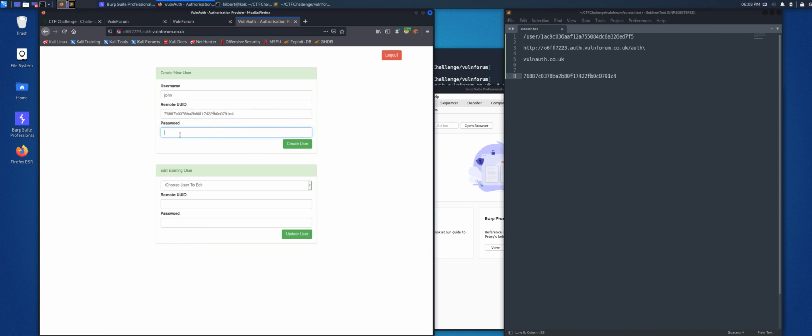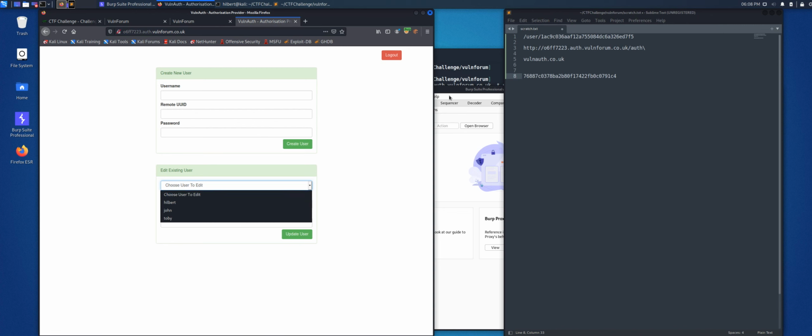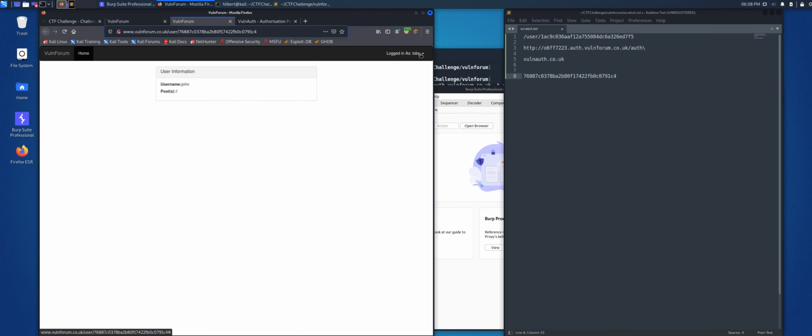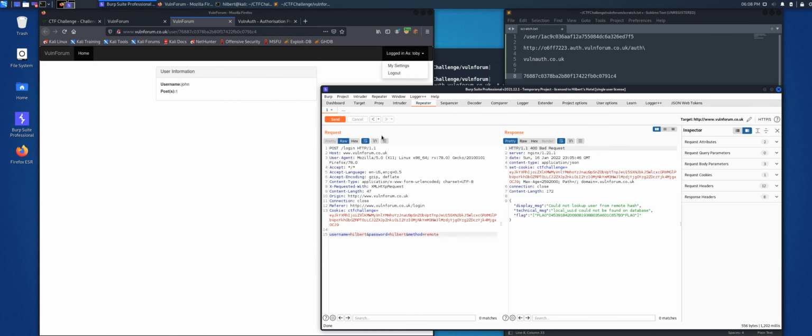And we'll make his password remote as well. And so we see that created. So let's go ahead now and try. I'll just do it in Burp. Spoiler alert, it's not going to work.